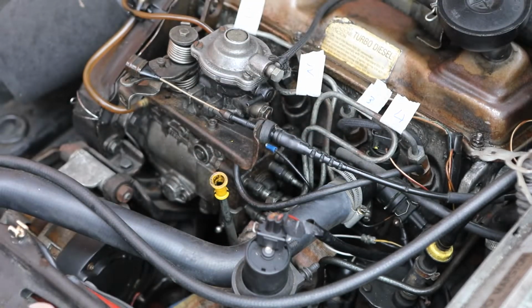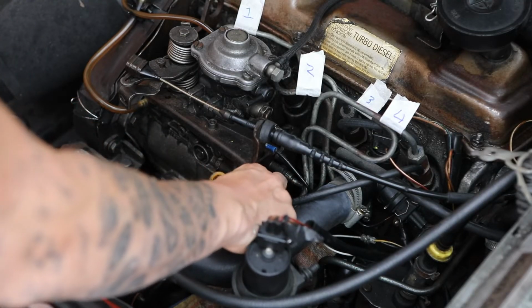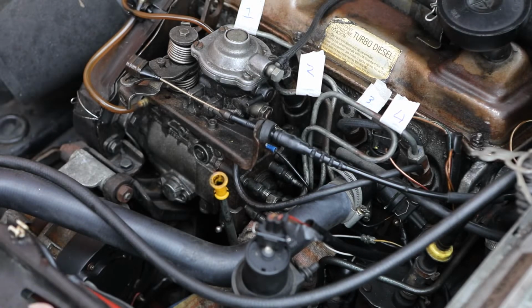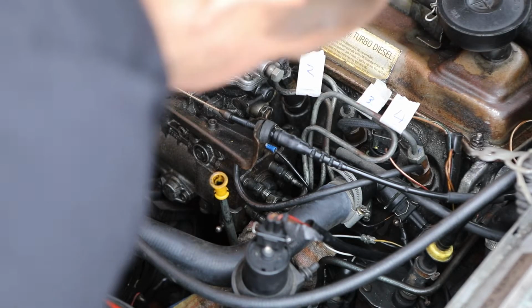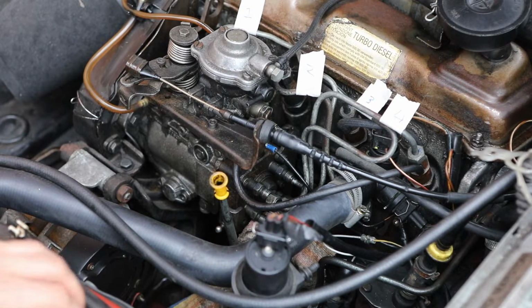Let's have a look. I'm going to stick on there, I think. No. See 3 and 4 written on there still, so that should be okay. Anyway, let's continue to remove these. Undo these.